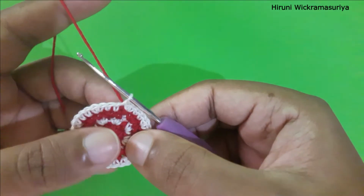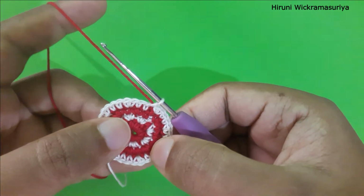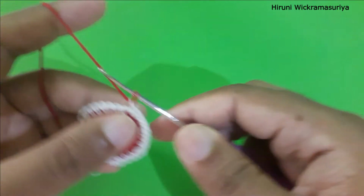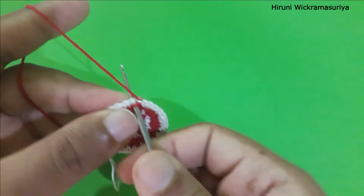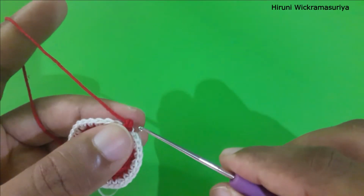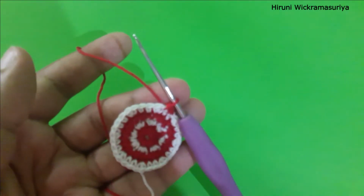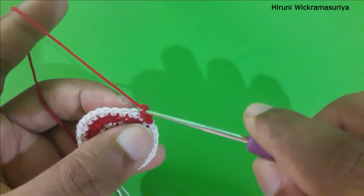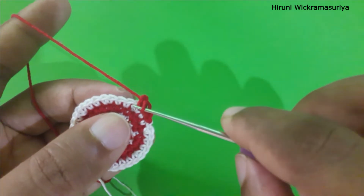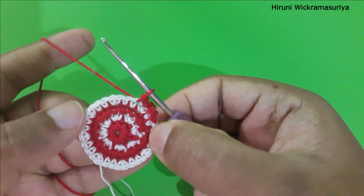Then we will start the last round. So on this round, the pattern is going to be chain 1 and slip stitch to the next stitch. Chain 1 and slip stitch. Chain 1 and a slip stitch to the next stitch. Chain 1 and a slip stitch. Now complete it until the end all the way around, chain 1 and slip stitch.